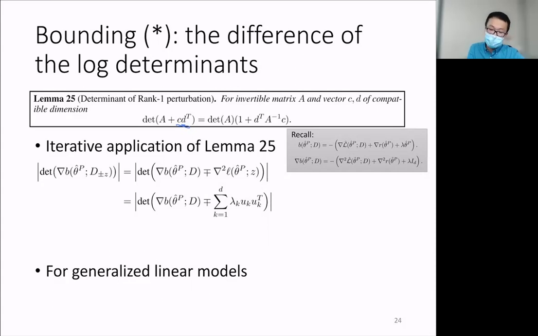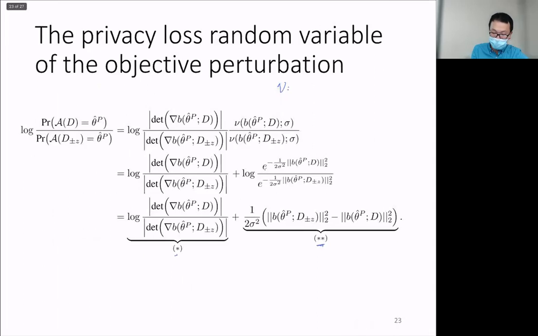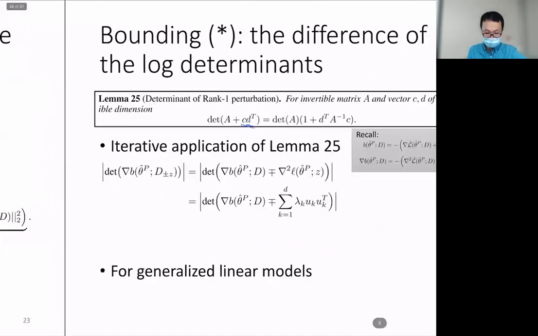Okay, so this is a convenient formula that we can use over here, and the proof of this is effectively applying the matrix inversion lemma. But for now, let's take this lemma as is and then try applying it to solve our problem. Again, the hope is that we can convert the denominator into something that's more similar to the numerator through iterative rank 1 updates.